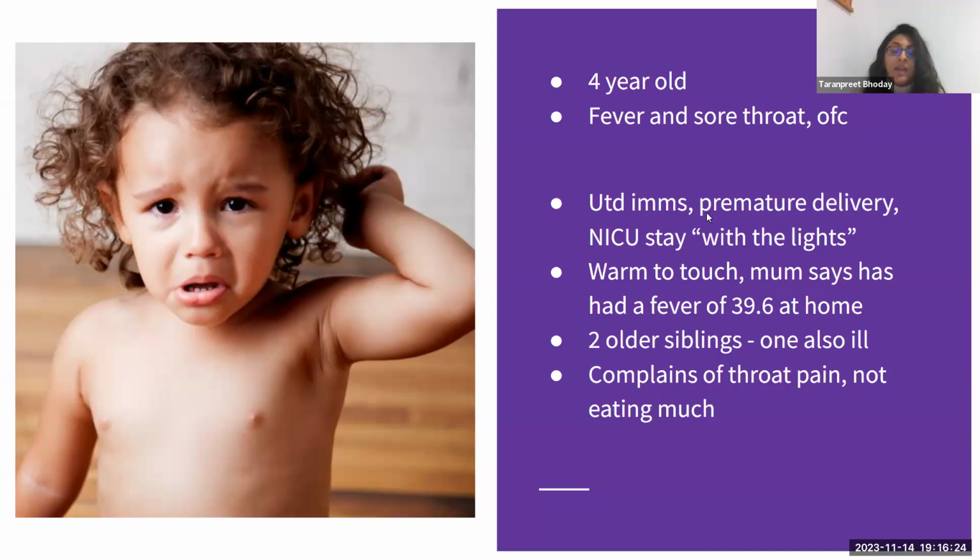Tonsillitis, exactly. So then there comes this question of viral versus bacterial tonsillitis. We didn't see any exudate on the child's tonsils. There were no little white patches, which means it's most likely not bacterial. And with viral tonsillitis, you do get very, very high fevers of 39, even 40 is not uncommon to see. So the thing that you need to be careful about here is mum said it's 3 days of history. After 3 days of a viral infection, you should be starting to improve. So this might be bacterial, even though you can't see the exudate patches.